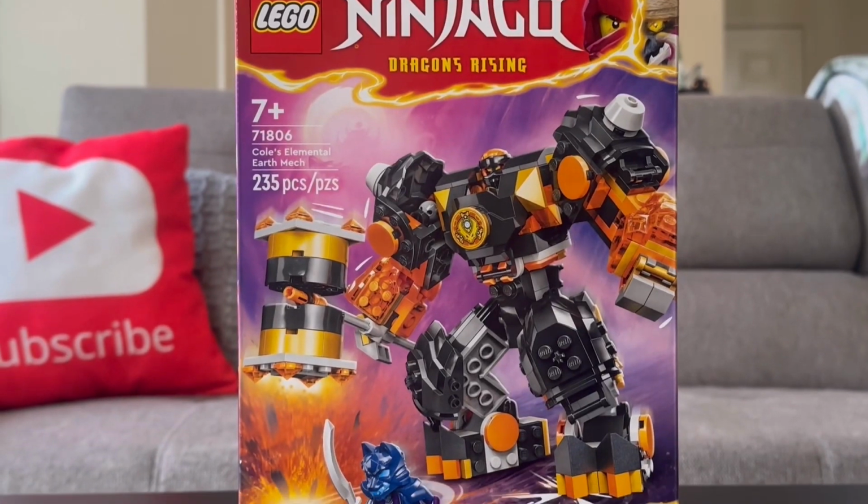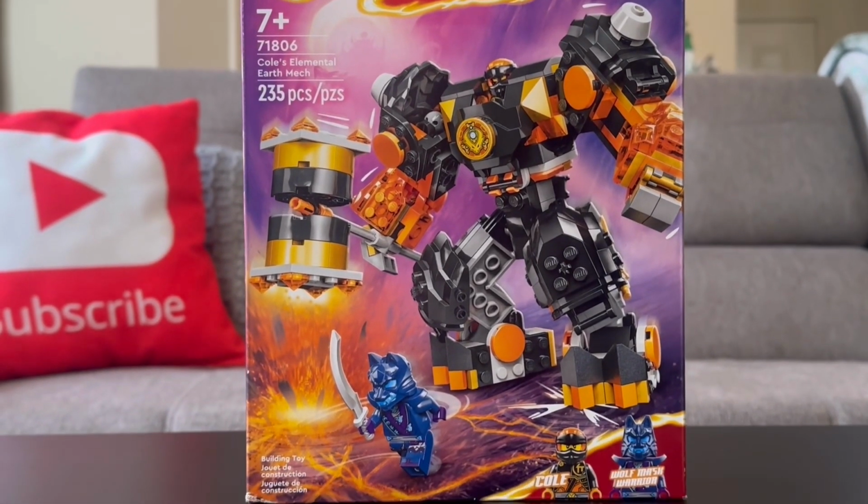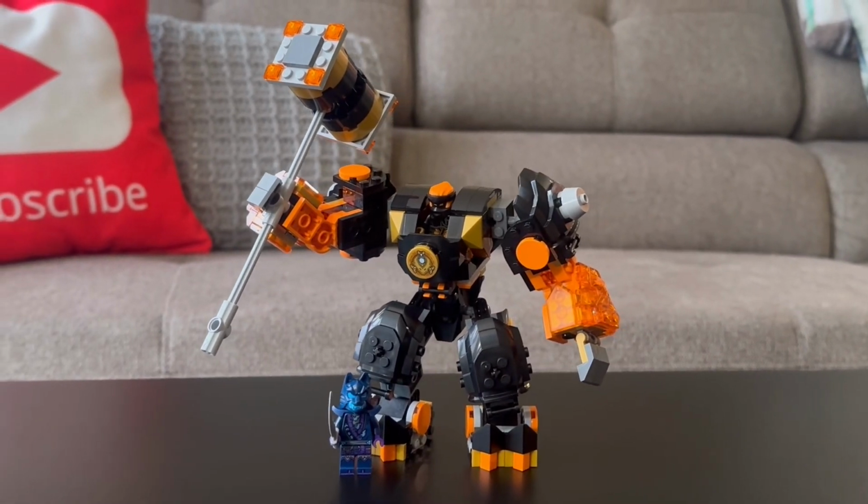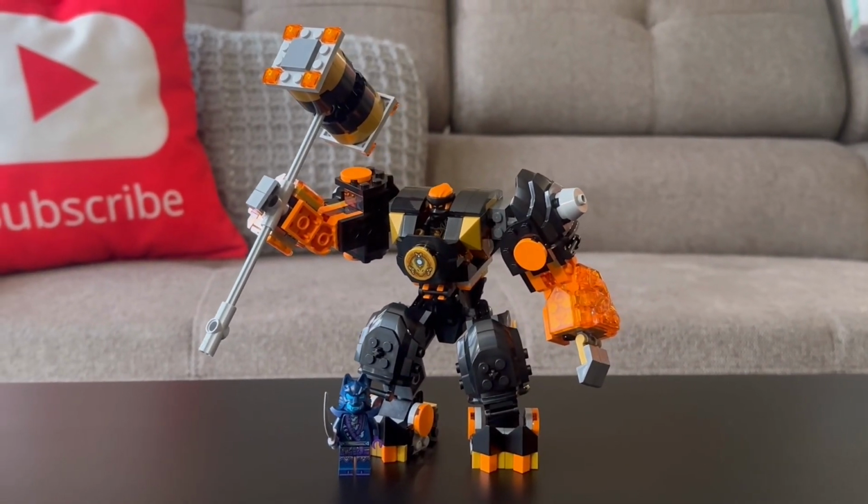Hey everybody, and welcome to my review of the LEGO Ninjago Cole's Elemental Earth Mech. This is set number 71806 and it comes with 235 pieces and is recommended for ages 7 and up.